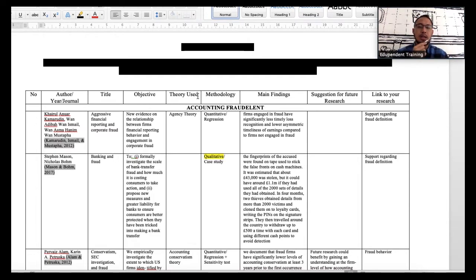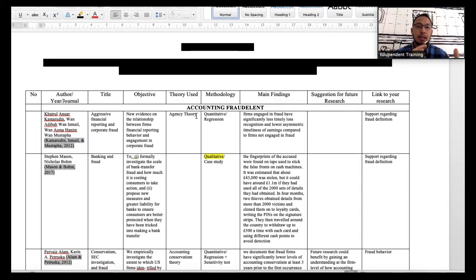The theory used I'm using here is the grand theory. The theory used is based on the previous research. I put it here because in your thesis, chapter 2, usually there is a grand theory early in chapter 2. Maybe in the next video I will show that some research papers easily put agency theory in every research article.